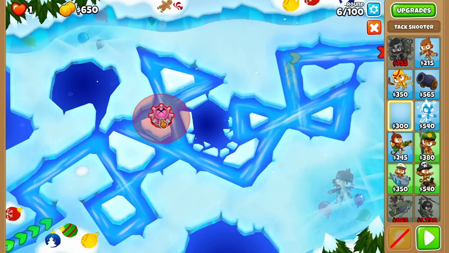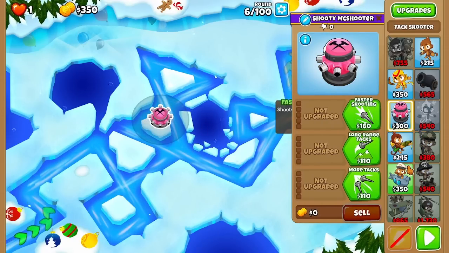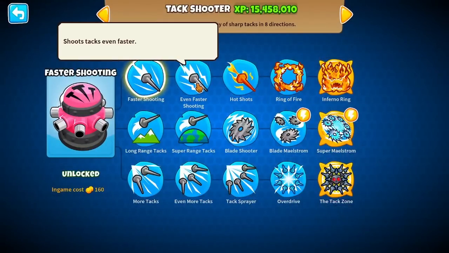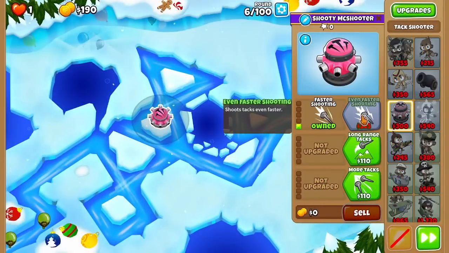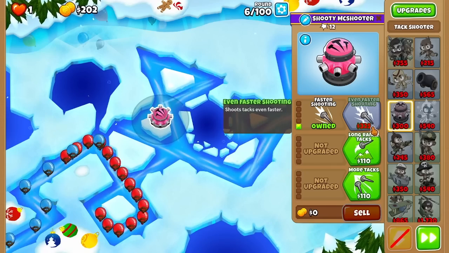I guess Tac Shooter to start. I like the idea of putting it here. So, what's the better cross path for this? I think my gut tells me faster shooting. It just makes more sense. So, do I want range or am I good? I think I should be okay.